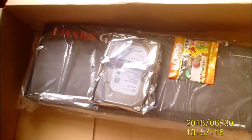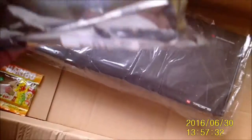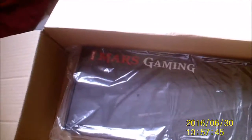And in the top box, along with a small packet of Haribo Tang Plastics, we have one Seagate hard drive, nicely wrapped in proper anti-static packaging, 1 terabyte capacity, and one Mars Gaming MCP0 keyboard and mouse combo. Right. Also got a load of bubble wrap and packing crap.